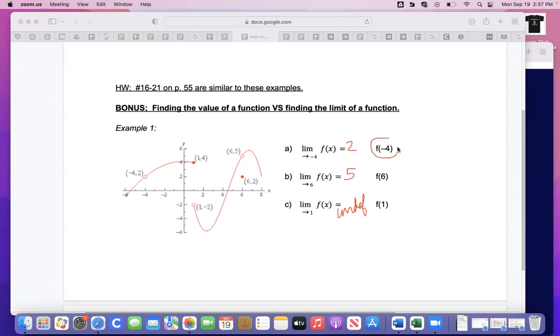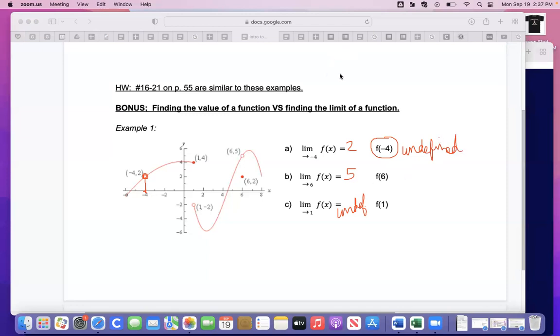What is the value of the function at -4? If I go to -4 and I look at this point here, it's an open circle, right? Open circle means that it is not equal to anything because it's open. So that means there is no value. It's not 0, because if it was 0, it would be down here. So there is no value at -4, so it would be undefined. I know that was kind of a tough one to start with, so let me show you the next one, and then maybe it'll make a little sense.